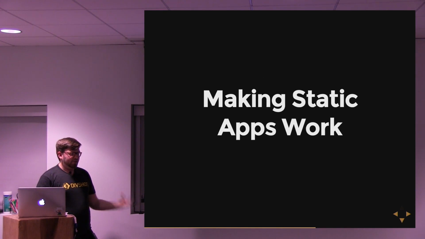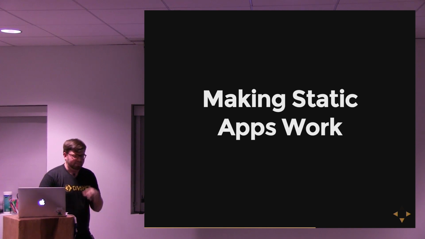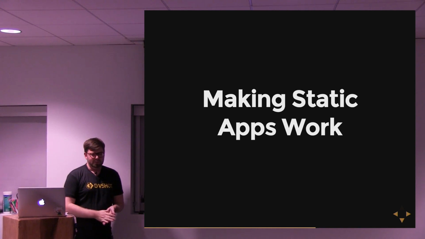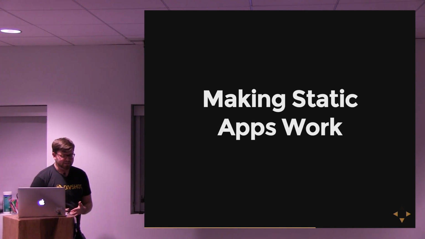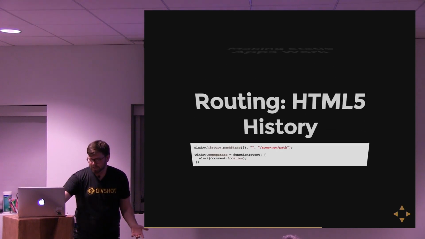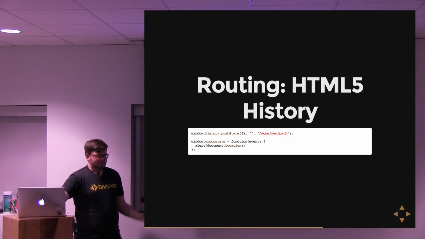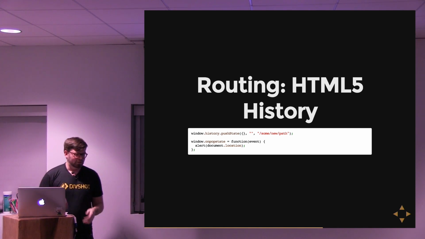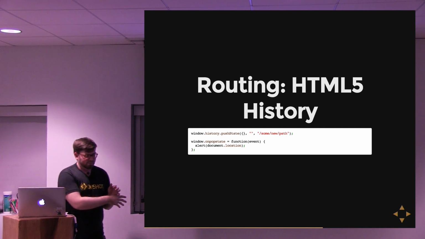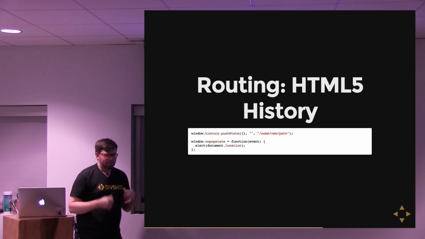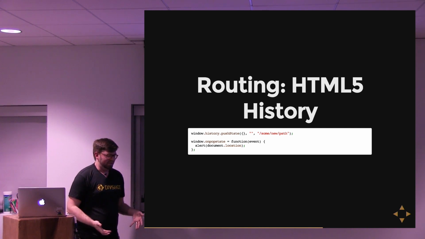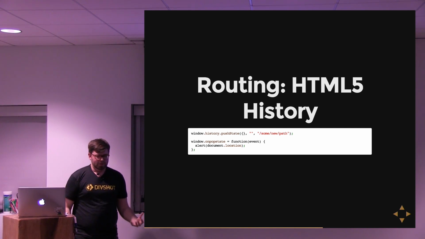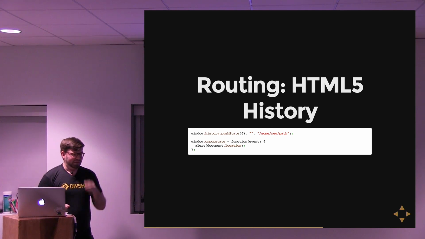So how do you make this work? Because if this was something that was easy to do, then we probably already would have done it forever, and that would be the way that we build applications instead of the request response cycle. So how do you make static apps work? It basically comes down to better browser technology. We have browser technology today that we didn't have 2, 3, 5 years ago, and it allows us to make static web applications that behave and perform the same way you'd expect a traditional request response application decorated with Ajax to perform.